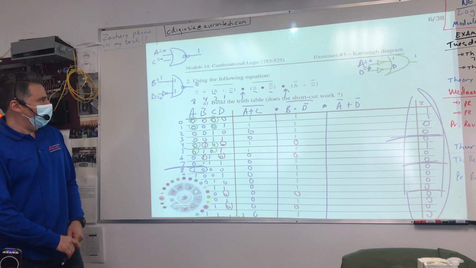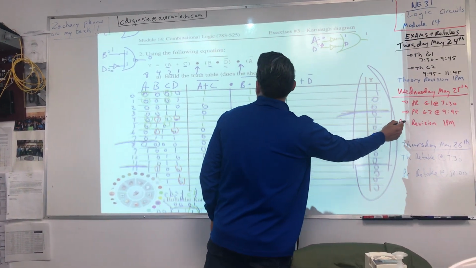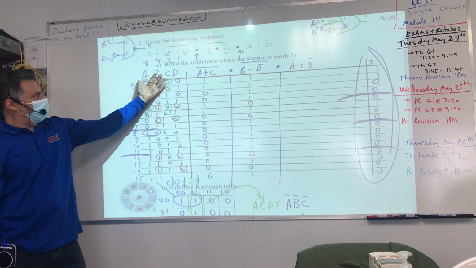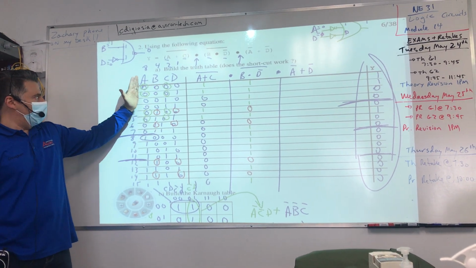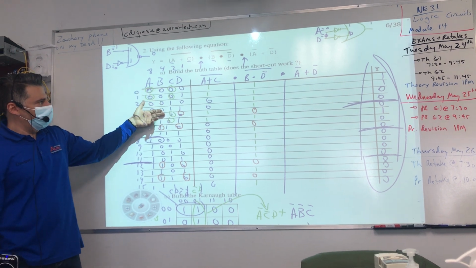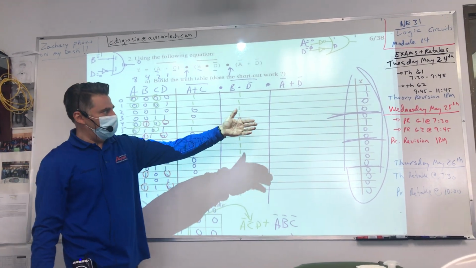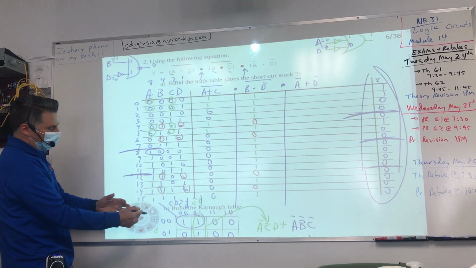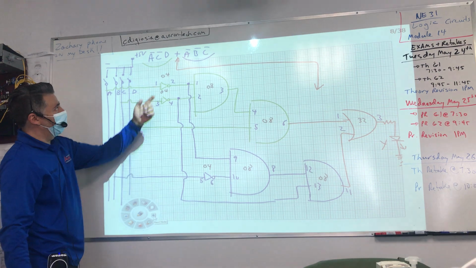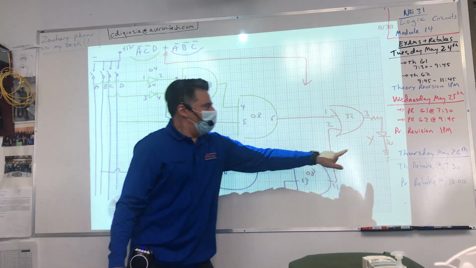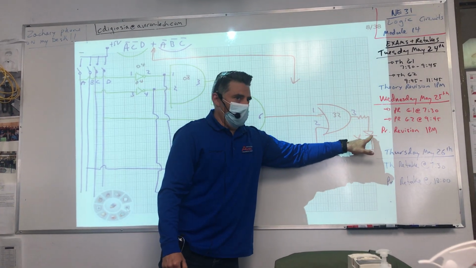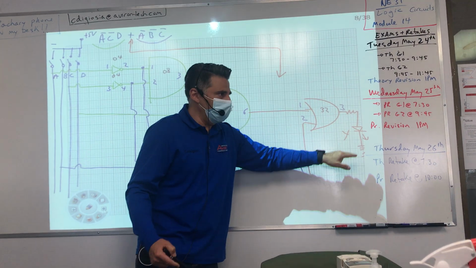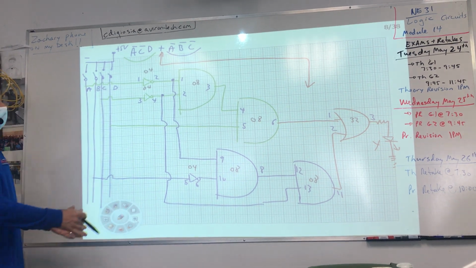So here we came up with a scenario, and the whole goal is basically to take this equation and find out, by varying the inputs, a 4-bit input where you have A, B, C, D, any combination gives us either a 0 or a 1 on the output. A 1 means that once we simplify this and build the circuit according to the simplified equation, if the LED is on, the output is a logical 1. If the LED is off, it's a logical 0. So how do we check it once we assemble this?